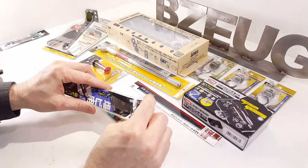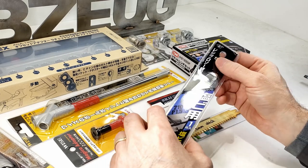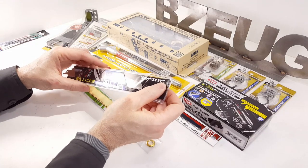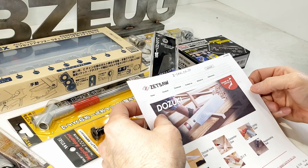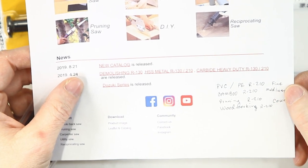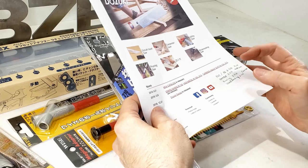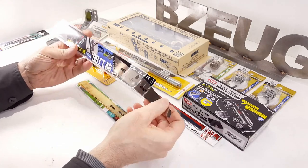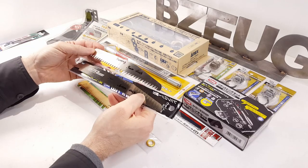I referred to this as Z brand in the last video because I didn't know what this brand was. Thanks to a viewer who commented - Duke FX - who said this is Zet Saw. Thanks to Duke FX, I was able to google and find the website of this brand, find their entire reciprocating saw product line, and figure out that they have fine pitch, medium pitch, two types of medium pitch, and a coarse tooth pitch reciprocating saw blade. I wanted the fine pitch, so I knew it would be called a PVC blade, and I found it on Amazon Japan. It is fine tooth at 0.6 millimeter - considerably thinner than the other pruning blade from the same brand at 0.9 millimeter.